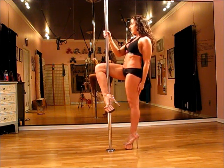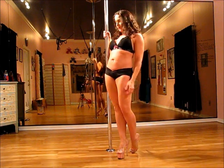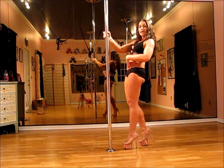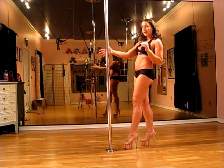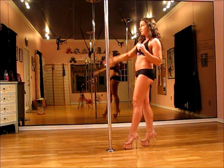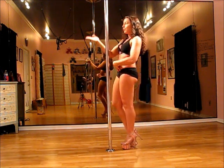So I'm here, I'm going to kick off, and through if I'm going to walk or something like that. If you notice, as I kicked off, I leaned back a little bit. If you want to lean back, that will help you get your foot up a little bit higher. Make sure you stay within your range of motion for your flexibility, so it's not a wild kick. It's a slow and controlled kick, and I lean back a little bit to help raise my foot up.